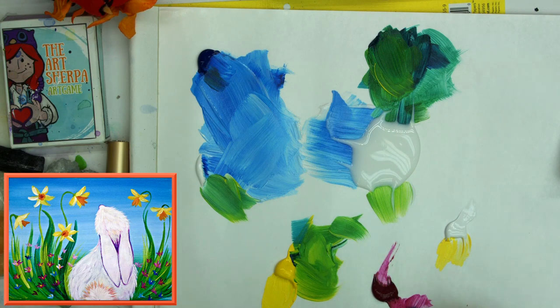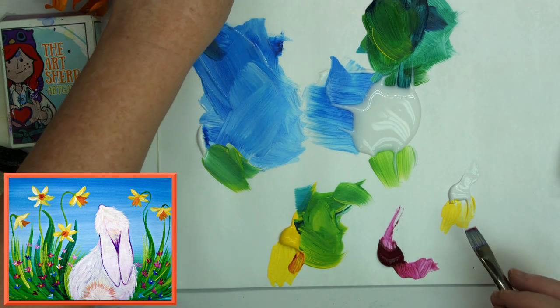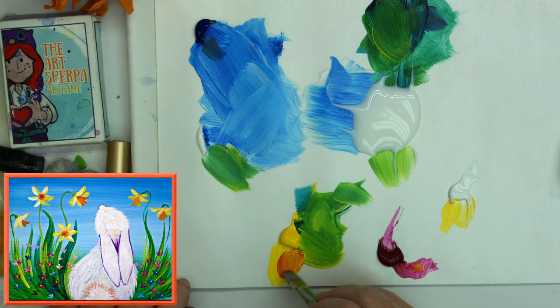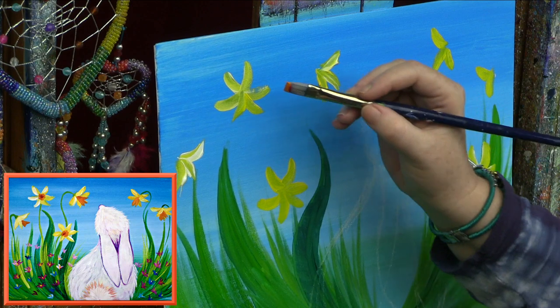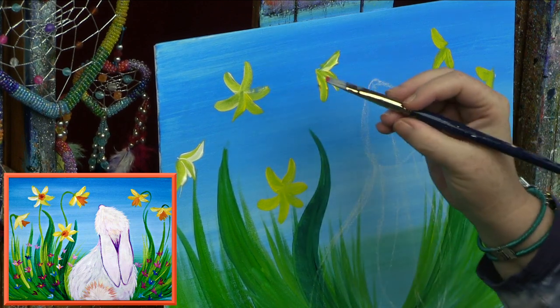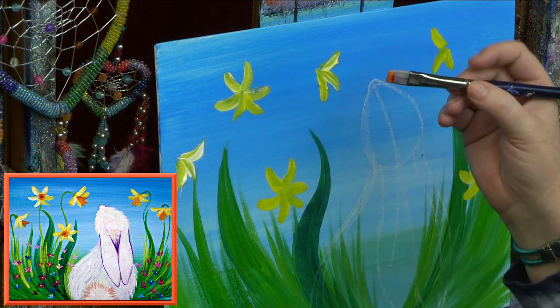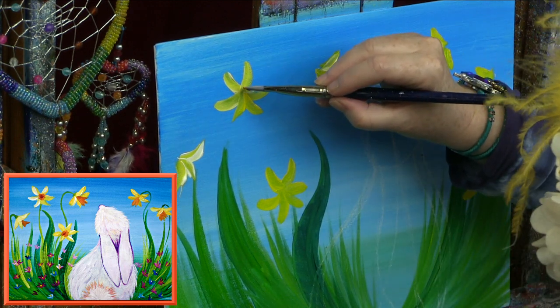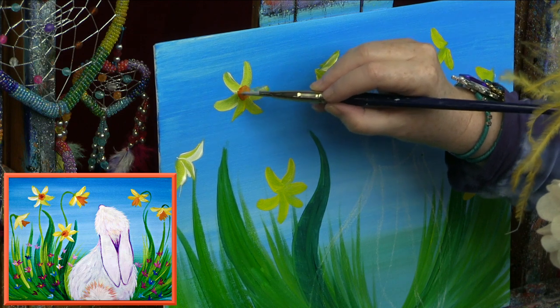I'm going to get just a smidge of my quinacridone. Can you push that up for me? Perfect. Oh, smidge. More than enough. Smidge just over to my yellow, because yellow and red don't always make orange, but in this case, they do. Right? So I've got one here. I actually was kind of questioning that for a second. I was like, I don't know what that's going to make. Quinacridone's actually a really forgiving color to work with, by the way. That's why I like it. It's a red. Yeah. So I'm just putting a little dot in the center there.